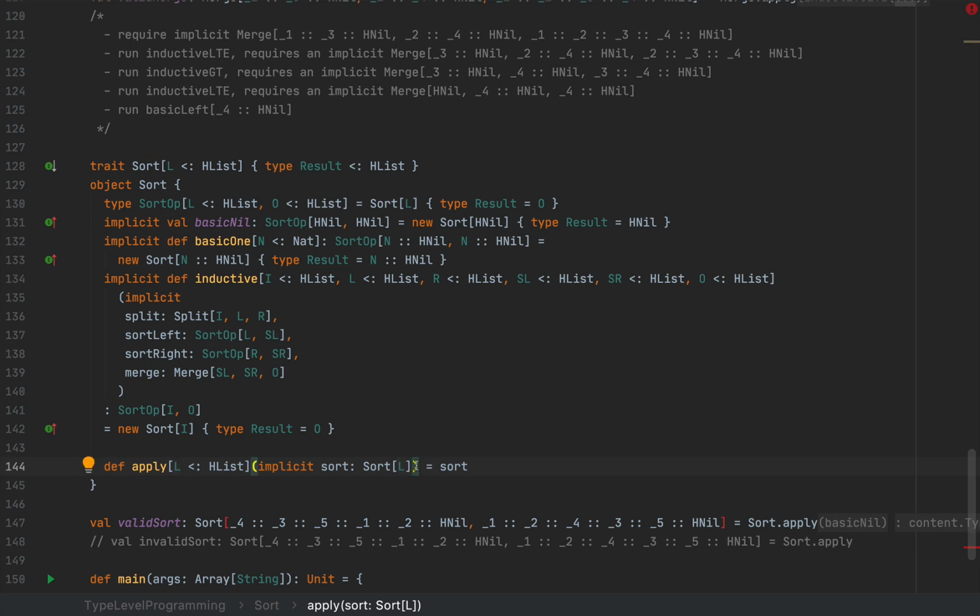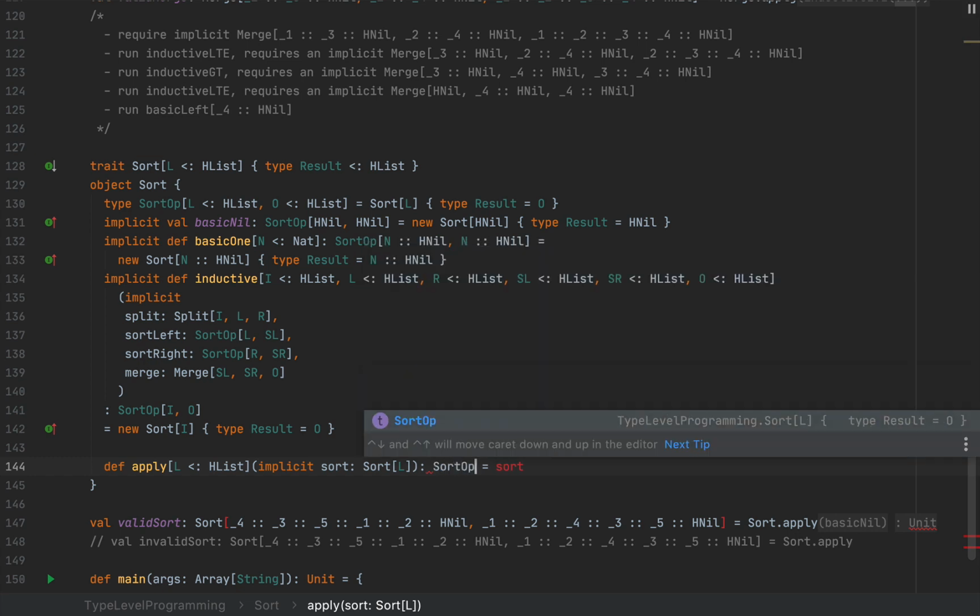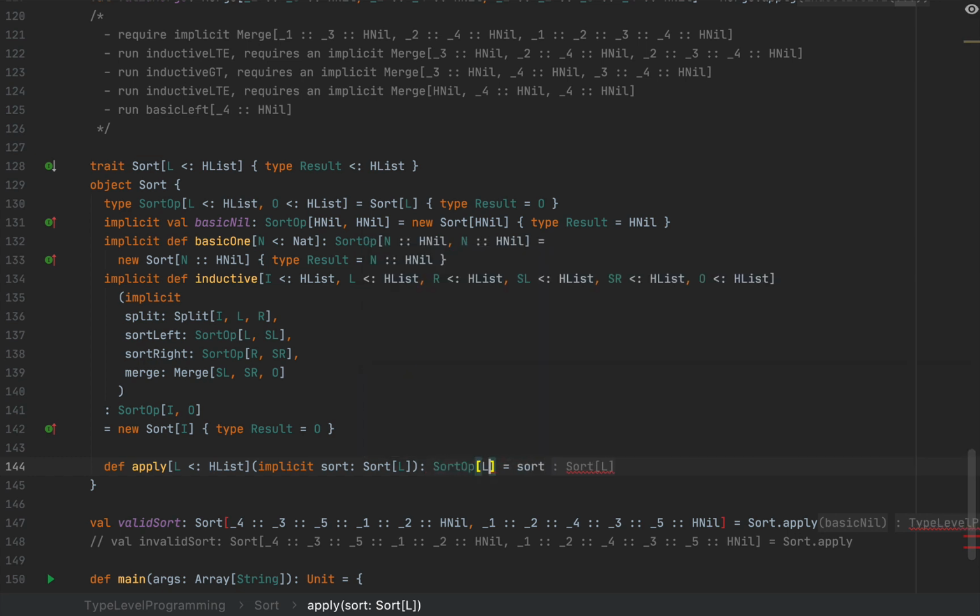But I'm going to resort to a little trick. The apply method will return a SortOp whose type arguments are L, the input list, and the output type is going to be Sort.Result, because you can use type members in the return types of methods. And I'm going to simply return the same instance because these two types are in accordance.